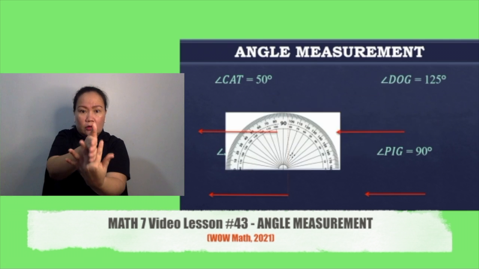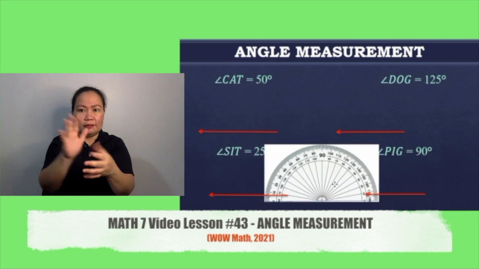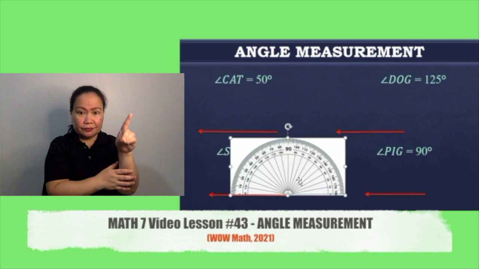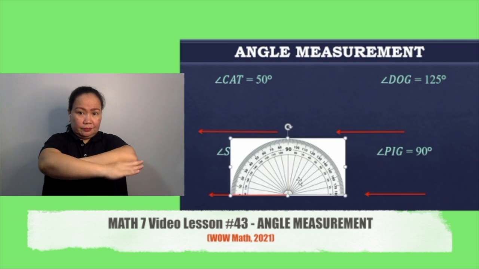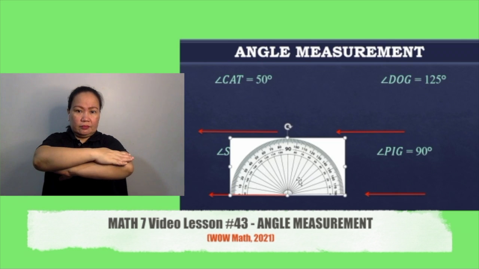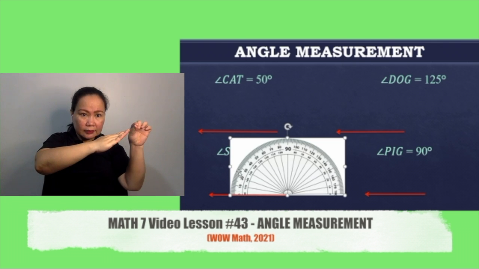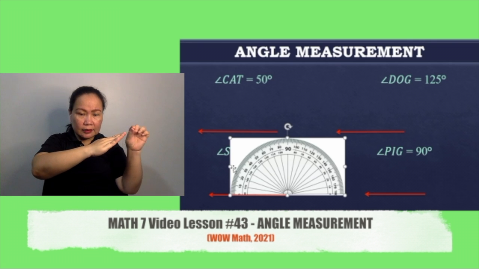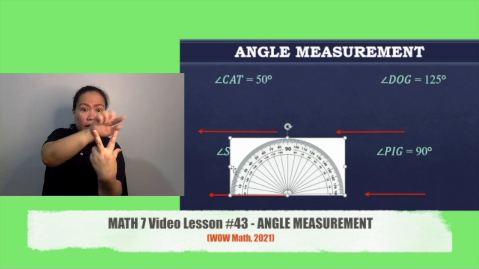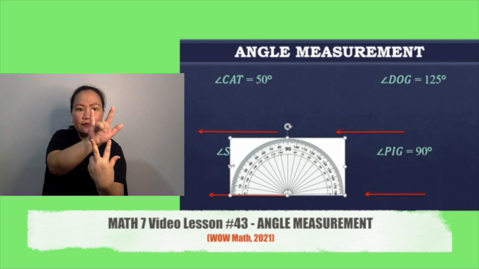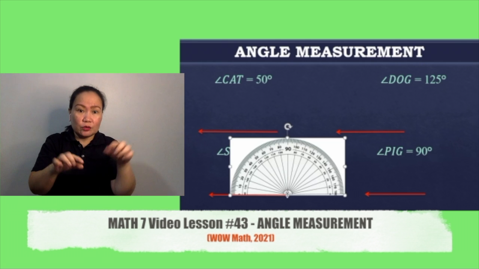Okay. Next. So, we have 25 degrees. So, ganun ulit. Align natin yung 0 degrees sa initial side. Okay. So, we have, ay, usog natin konti. Ayan. So, we have 25 degrees. So, ito, since ito siya 10, 20, and then half. So, 25 degrees. So, maglagay ka ng point dito. After placing a point, tanggalin mo yung protractor, i-connect mo yung point dito sa iyong vertex.